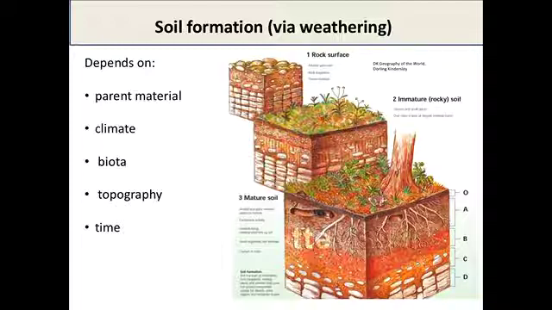The parent material, what the soil is composed of, the climate, the temperature, the amount of water, the wind exposure in the area, biota, what type of biotic communities exist within the soil. The topography, is it on a steep slope or a shallow, gentle slope? And the amount of time that soil has existed. So for the remainder of this lecture, we're going to run through these in a bit more detail. This will take us on into what we're going to talk about on Friday.